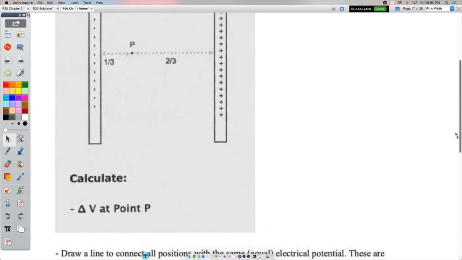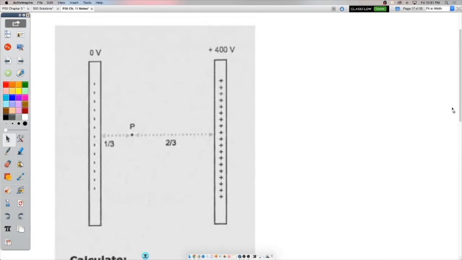Okay, so nothing too new here. It's asking us to calculate the potential difference at a point P. Again, just kind of getting us to think. This would probably be one where I would ask you to get up the whiteboards. So go ahead, pause the video, try this on your own, okay? And then if you want, come back and you can watch my solution, or you can just skip ahead to see if I got the same answer as you.